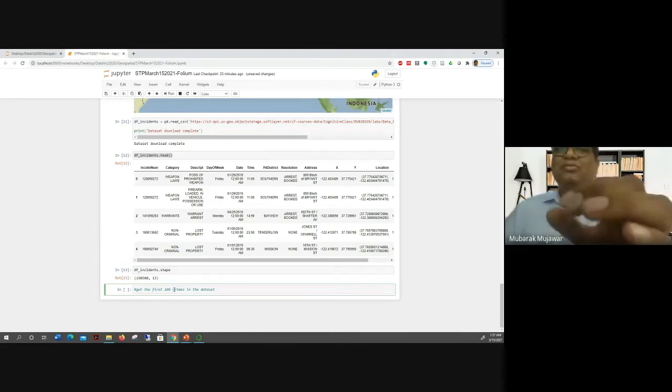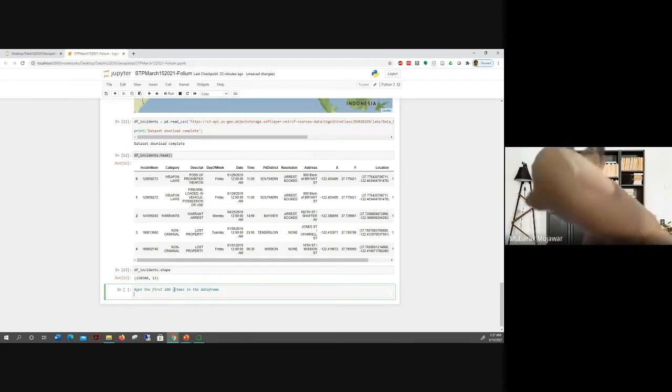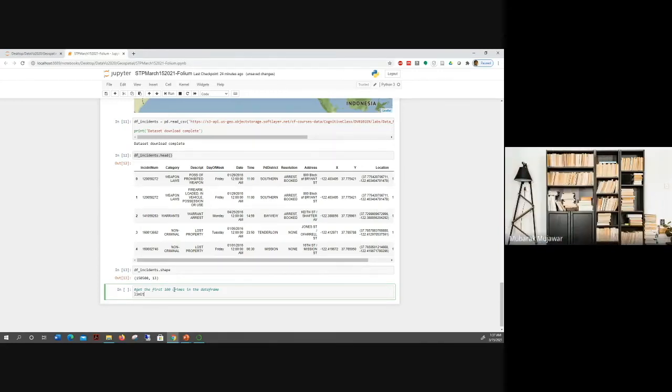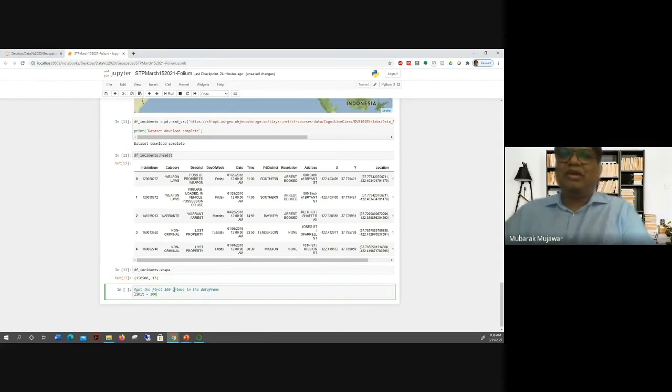That's what we want to get. Okay, so we are going to take only the first 100 crimes. For that, we're going to write a nice command called limit, L-I-M-I-T, limit is equal to 100. So we have a limit of 100, perfect.